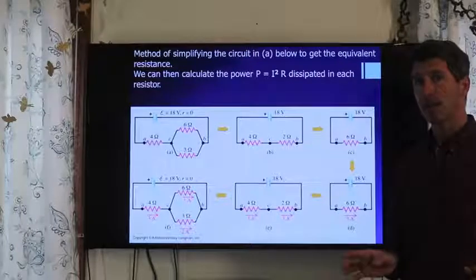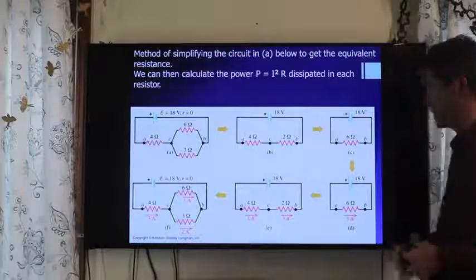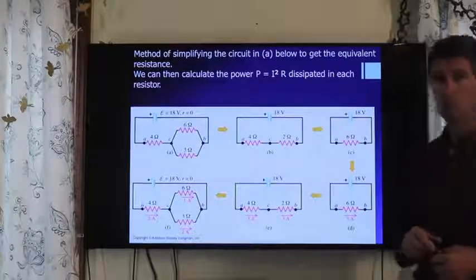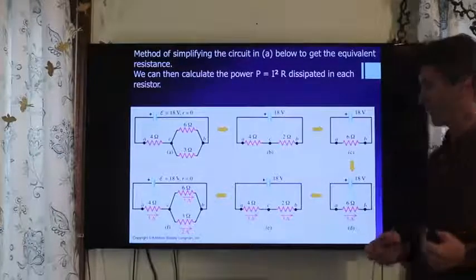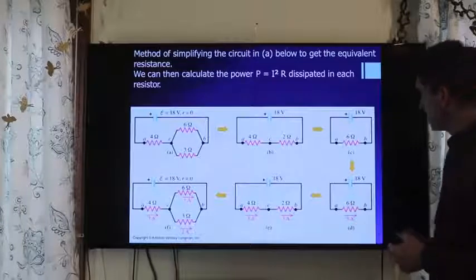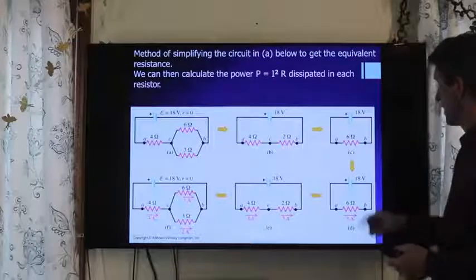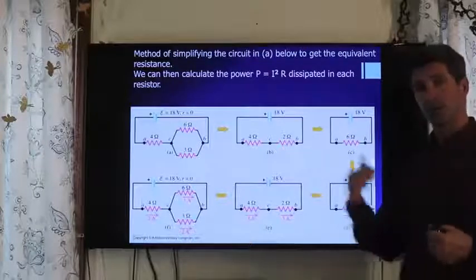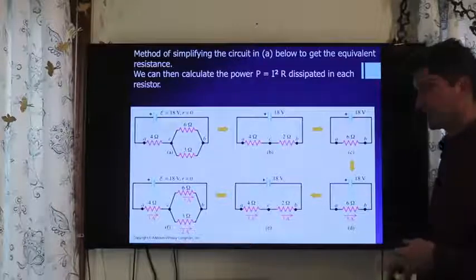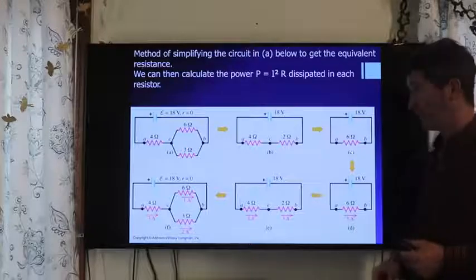Again, this wasn't really that complicated, but I want to show you a simple system to help you realize how to do this. I have my equivalent resistor. Now I want to find out, what is the total current that flows through the system? 6 ohms, 18 volts, V equals IR. So current is equal to voltage divided by resistance. 18 volts divided by 6 ohms, 18 divided by 6 is 3, so 3 amps is going to flow through this whole thing.